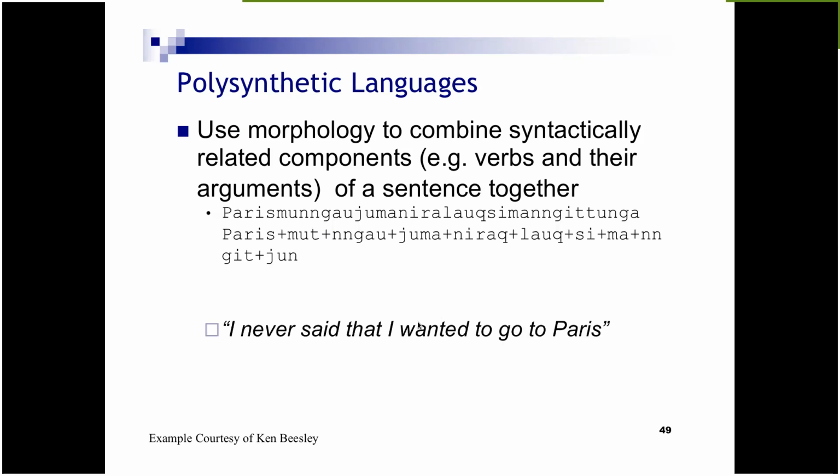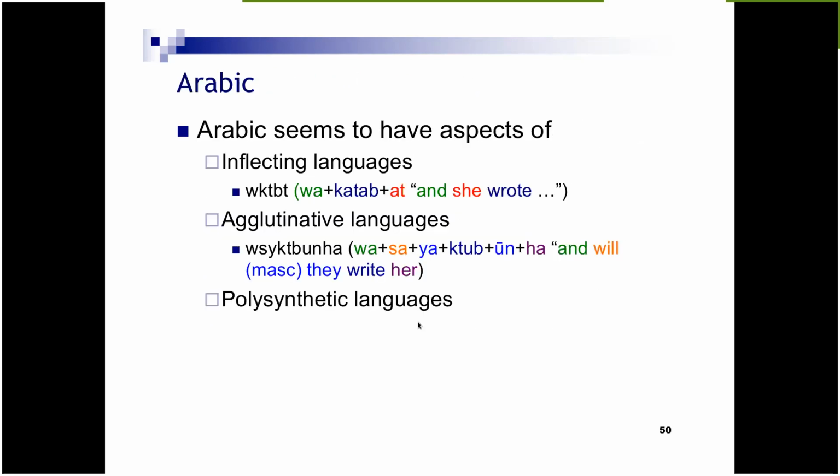So this is the same example of polysynthetic languages. And then there are some languages that are in between. The reason I said I don't like classifying natural things is that sometimes the classes, the groups, don't themselves have very clear boundaries. So you might find a language like Arabic, which has aspects of the different categories we talked about.